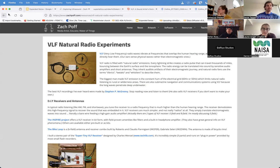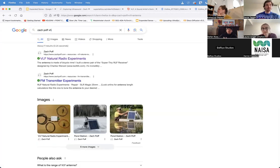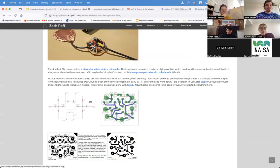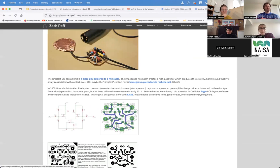He also has a really nice schematic for a piezo preamp. So it's this little piezo preamp that, if you don't want to buy something and want to make it yourself, you can build something that will up your bass and sort that impedance out.